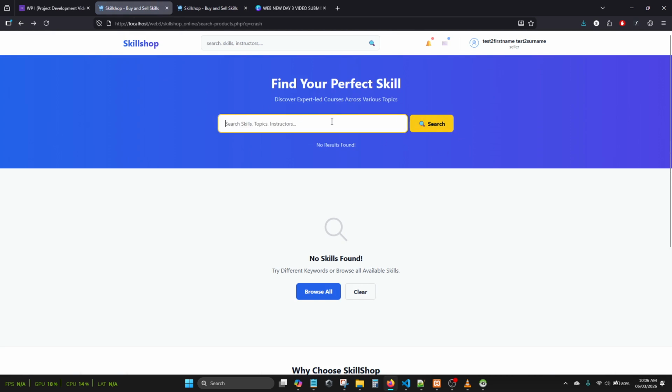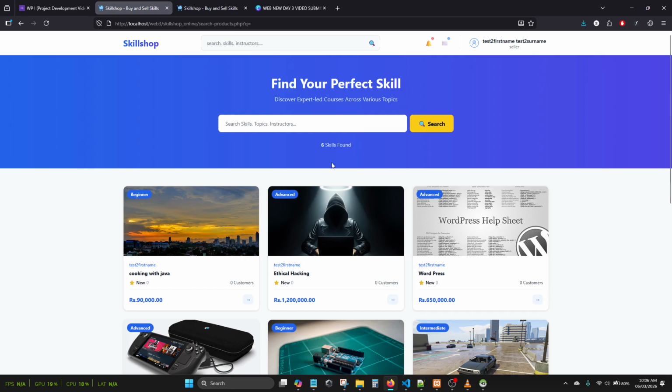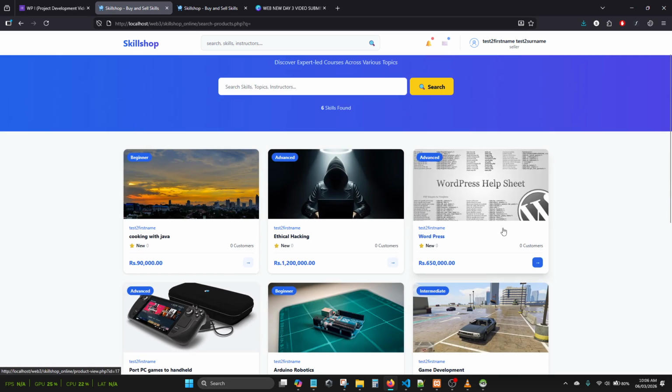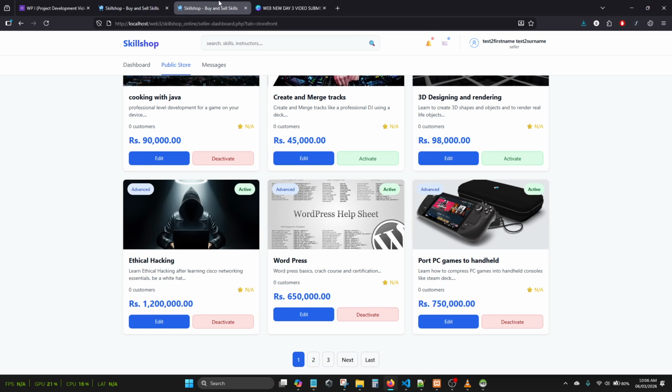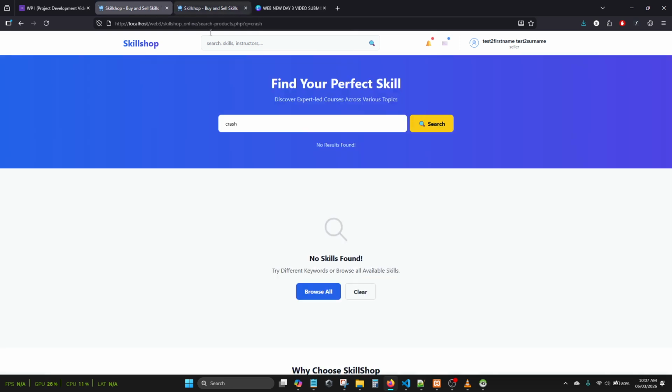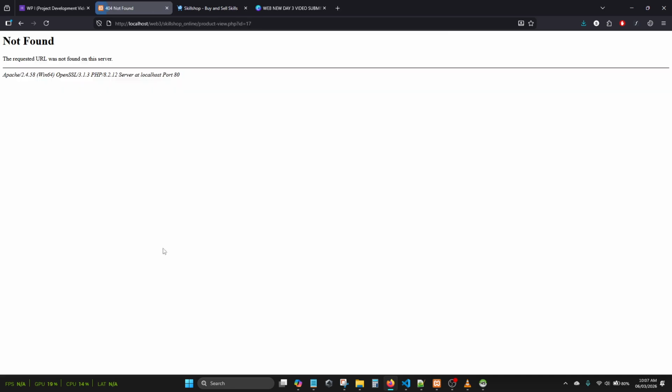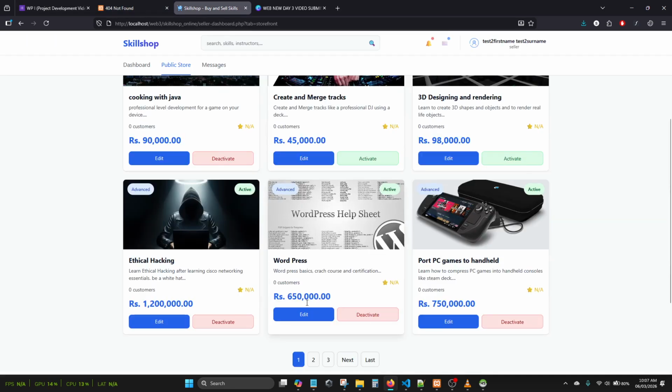Let's go back. It seems to be a small letter, so it shows all three of these. Let's type in crash. Okay, there seems to be an error, but the other one works. Sorry, there is a mistake here. I've written it wrong, so let's make it the wrong spelling. So crash, yeah. It works that way because it says this.